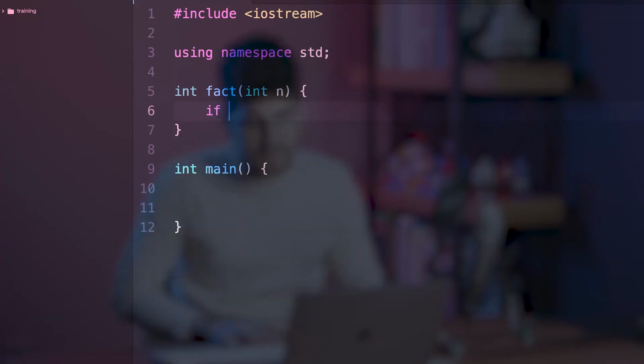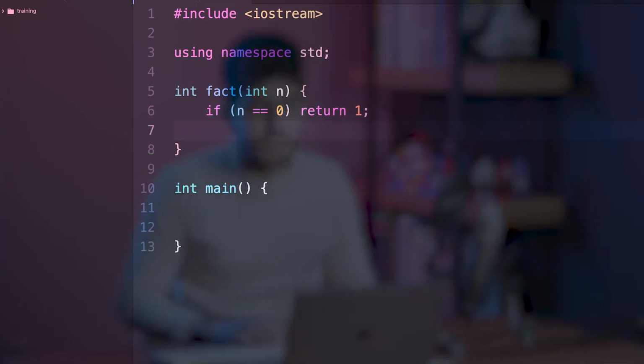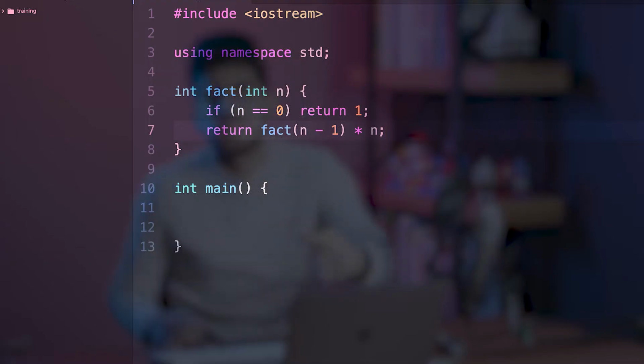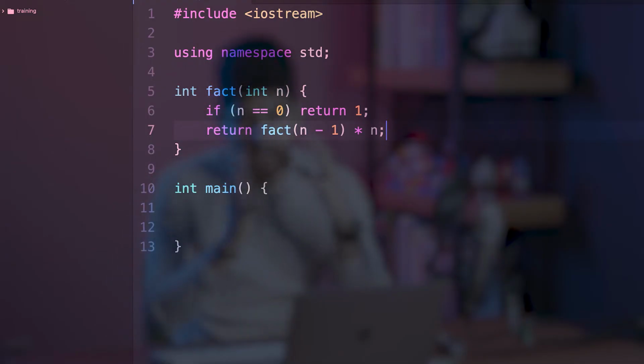If n was equal to 0, I can return 1. Otherwise, I can call the same function for n minus 1, give n minus 1 as the input, and multiply it by n. This way, I will have n factorial using the answer to n minus 1 factorial. So I'm solving this problem by solving the same problem on smaller instances.